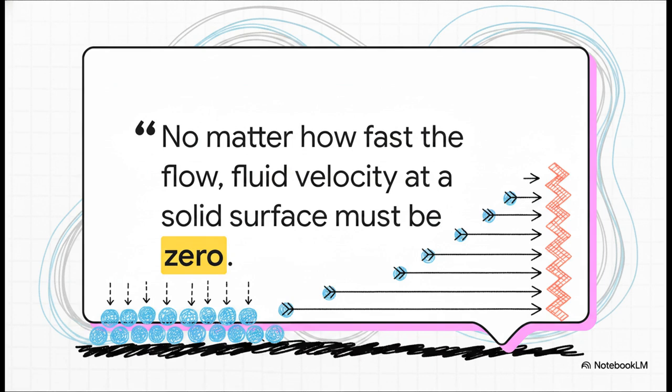So inside that thin boundary layer, the fluid speed has to go from zero, right at the surface, all the way up to the full speed of the flow. And that creates this intense zone of shearing where viscosity suddenly becomes critically important again. And here's the kicker: that tiny, thin layer is responsible for almost all of the friction drag on an airplane.